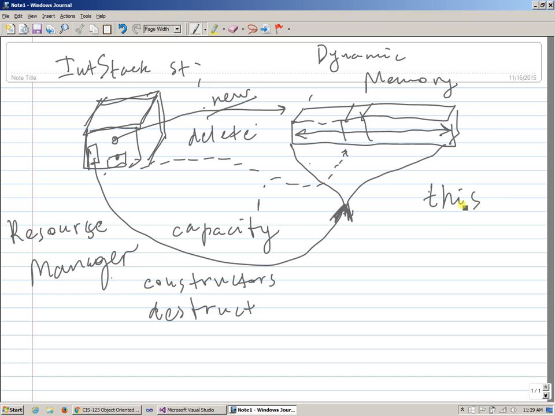Each operation gets a pointer that is described by the keyword this. And keyword this at any given time gives us access to the instance of our object in memory. So this is a pointer which any given operation can automatically use to access the actual physical location of our object in memory.